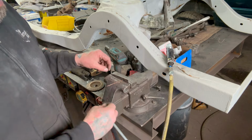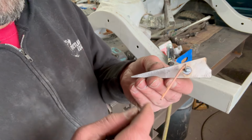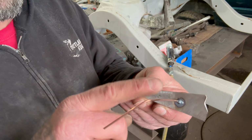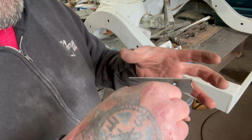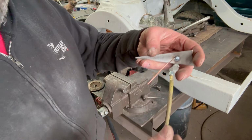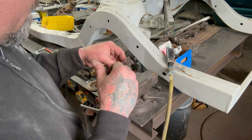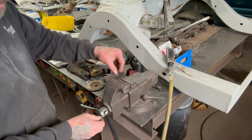So this piece here, I got it all trimmed out. That's going to slide underneath the motor mount, and I'll weld all the way around this. But I just took a piece of filler rod from the TIG welder and spot welded it to this. That way I can hold it, stick it in there, and spot weld it and not burn my hands if I want to do it without gloves. A lot of times I'll just use one glove on one hand and not the other. The one that I'm using the stinger with, I'm not putting a glove on. Right now it's fitting a little tight right here, so I'm going to grind a little bit down.